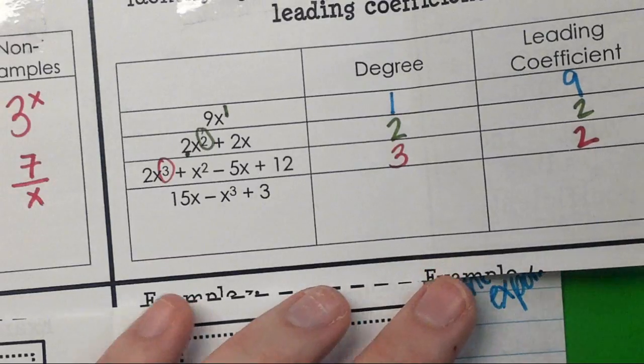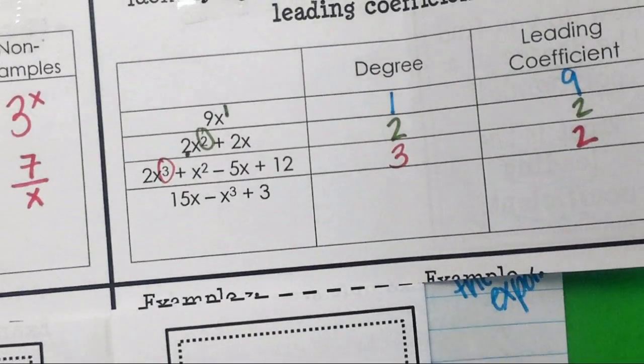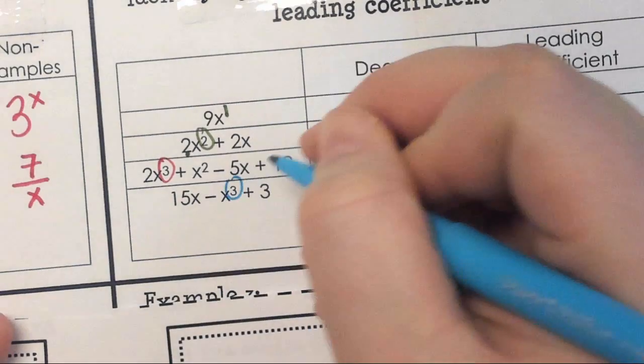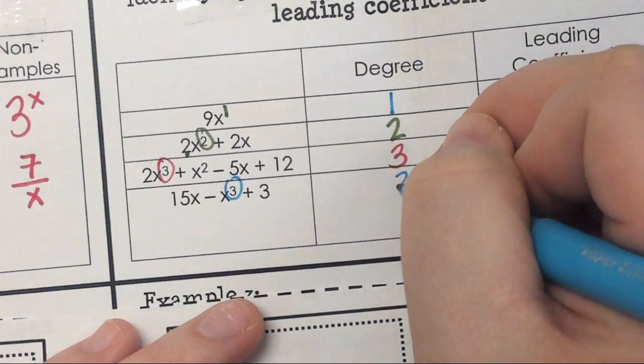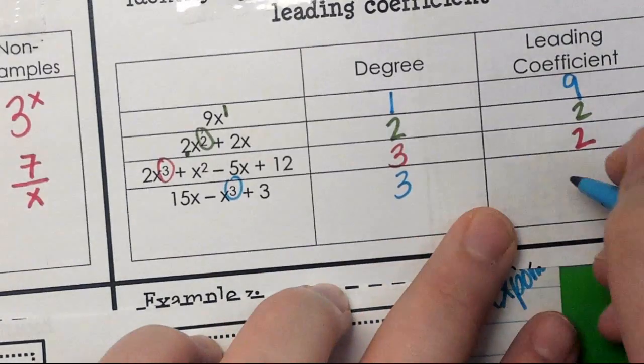And then the last one is the hardest because, of course, they could make these tricky and do what they did on this last one. What do they do different? Tell me what the degree is. But there is no leading coefficient. So what is the leading coefficient? Is it a 1? It's a negative 1 because there's that negative sign.